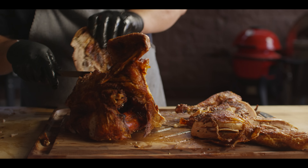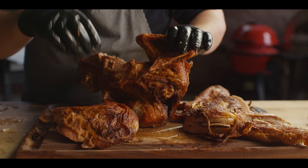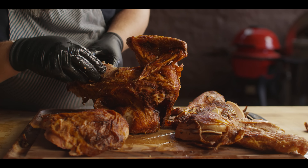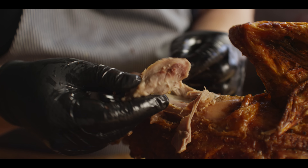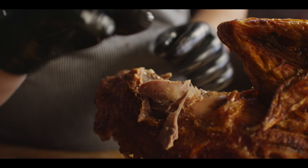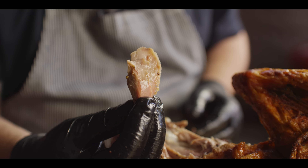Taking that other thigh off, pop that joint. If you're the one carving the bird, my favorite most tender bite of meat is right here — this little oyster that sits right along the backbone. That is the juiciest little piece of meat on this whole bird. Everyone gets a little bit of thigh, but only the person carving the turkey gets that bite right there. Pure turkey goodness — you don't even get all the extra flavors because it didn't inject there. It's got a little seasoning on it, but that is just pure turkey goodness, and you earned it.